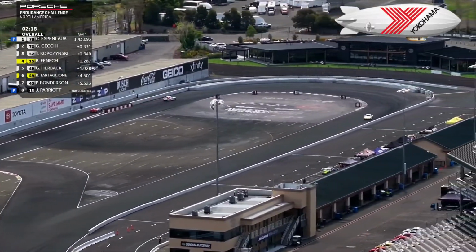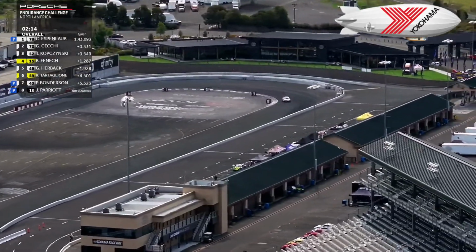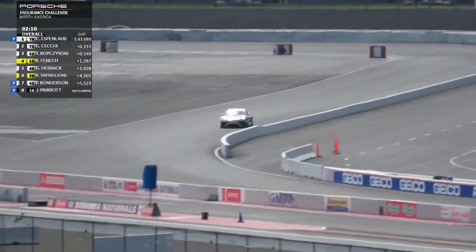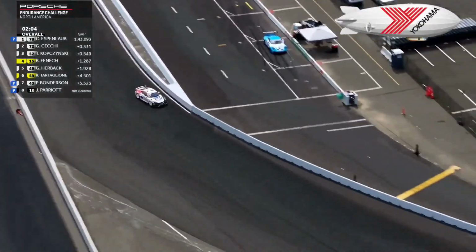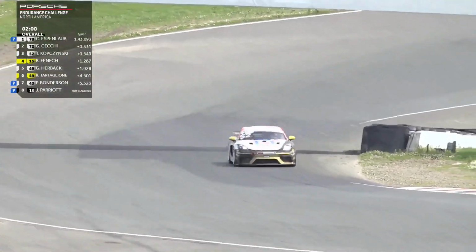And I think that's Bonderson heading in, so it looks like he's happy with what he's got so far. Unfortunately, he's going to wind up 7th and last on the field, but I do love, when talking to Paul, he said his goal is to complete all the races this year. So he's just out here for fun, essentially, enjoying himself, and wants to make sure and bring home the car.